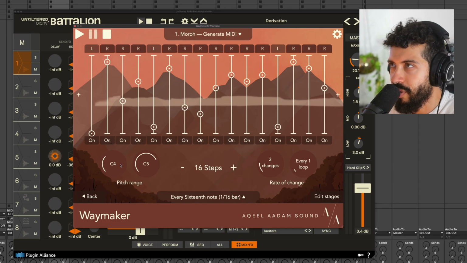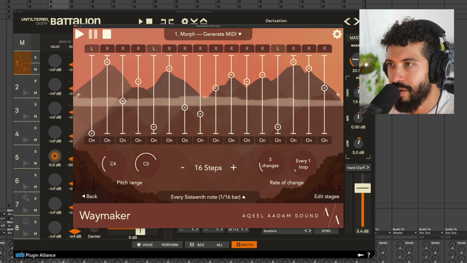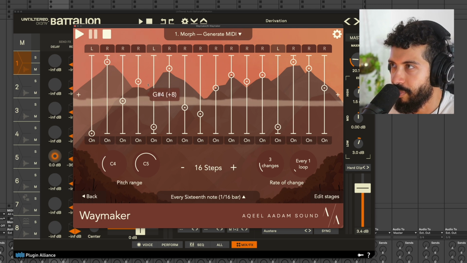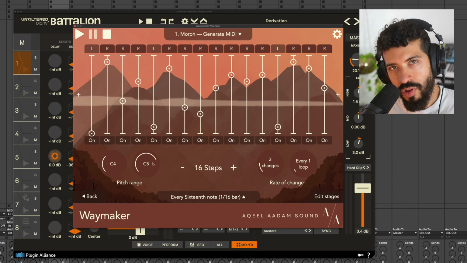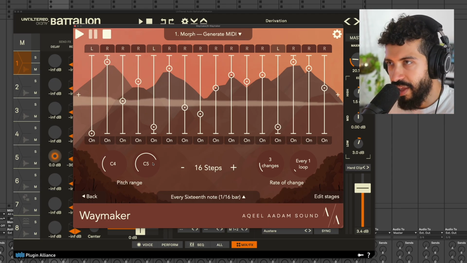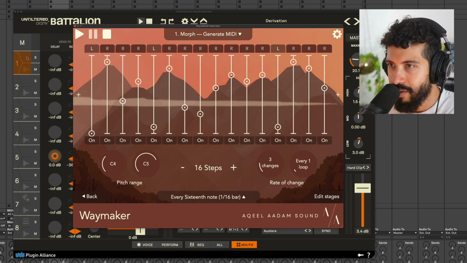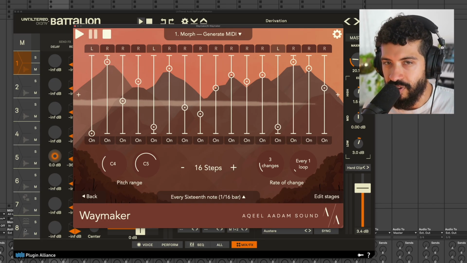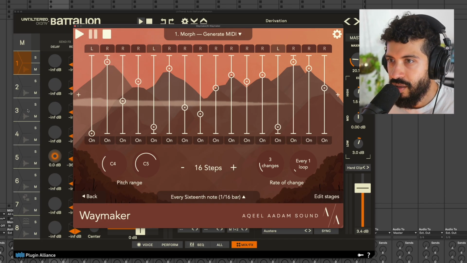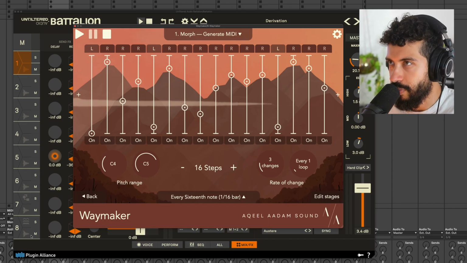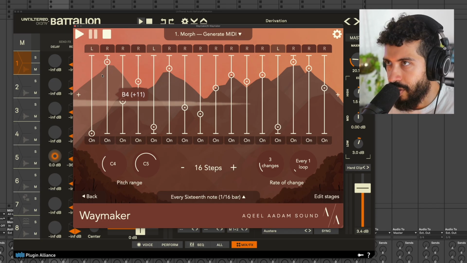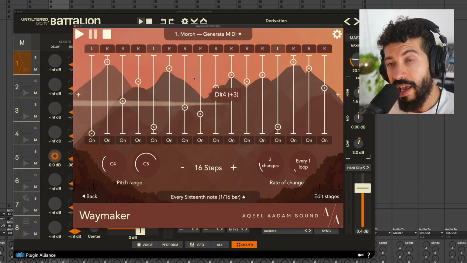One thing I want to point out is that we can play around with the pitch range here in the morph sequencer. Right now, all of the pitches that we're playing are randomly selected from a full octave. That means two things. It means that it's possible to play any of these drum sounds in Battalion, because they only span a fifth rather than an octave. And it also means that there are some notes that are not going to play anything.